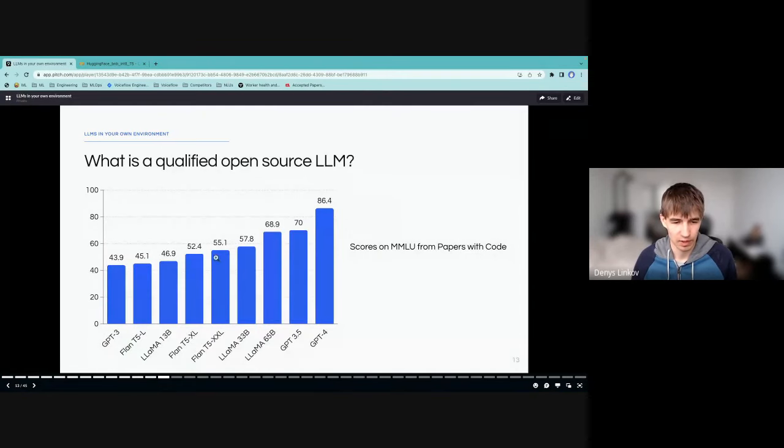Under that definition, FLAN-T5 large is a large language model because it can do the tasks in this benchmark to a performance higher than GPT-3, even though it's only 780 million parameters. Llama 13 billion is up there, FLAN-T5-XL, XXL, and so forth. These are our large language models, and among the open source ones, we have 3 FLANs and 3 Llamas, I think.